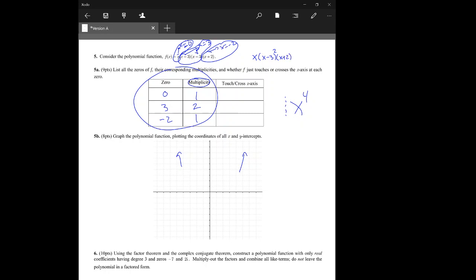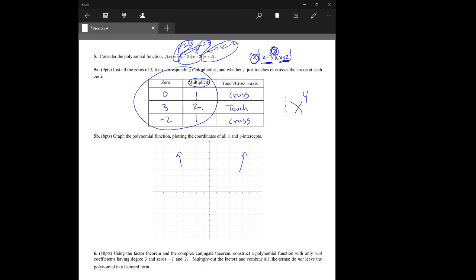And normally if the problem looked like this, the multiplicity is instantly recognizable by what the exponent is. So the 3 came from this factor with this exponent, its multiplicity is 2. The 0 came from this factor, its invisible exponent is 1, its multiplicity is 1. The negative 2 came from this factor, its invisible exponent is 1, its multiplicity is 1. The multiplicity tells us whether at that x-intercept the graph will cross through the x-axis or just touch and bounce off. If it is even, it's going to touch and bounce off. If it's odd, it will cross through.